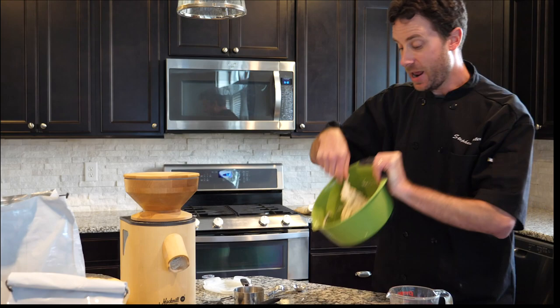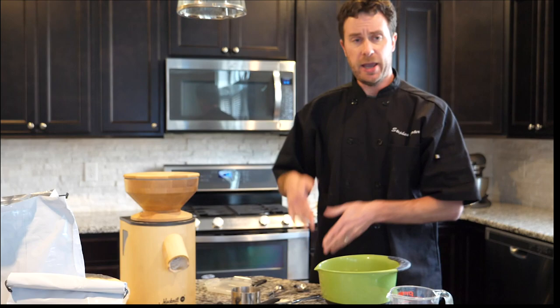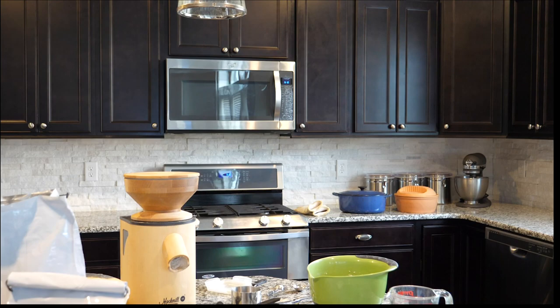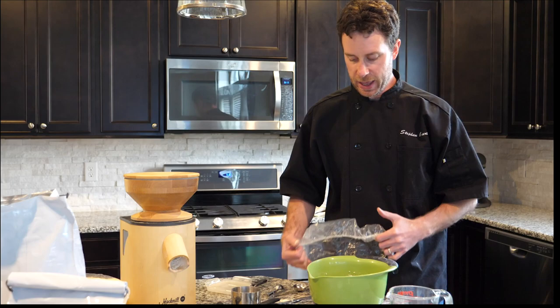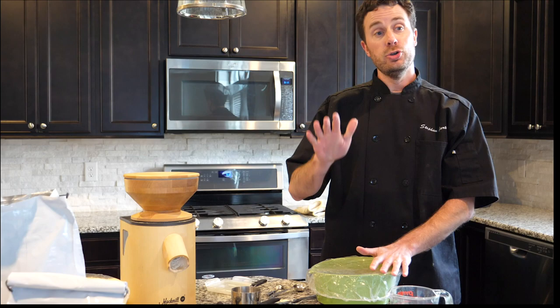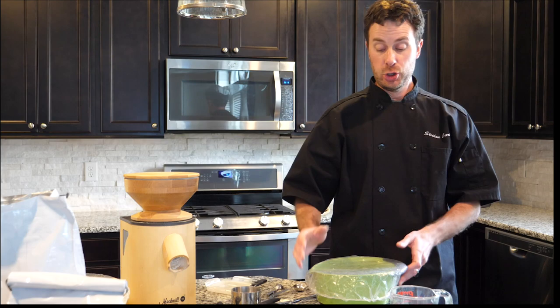This particular recipe is a no-knead — K-N-E-A-D — recipe. So you don't need to sit here and rub this around or do a bunch of different things with it. For this step, the bread is actually done. I'm going to cover this with a shower cap — I reuse these instead of plastic wrap. Get yourself a little shower cap, preferably an unused one, and throw it over your bowl. This bread is now going to sit for 12 to 18 hours. Set a timer on your phone.